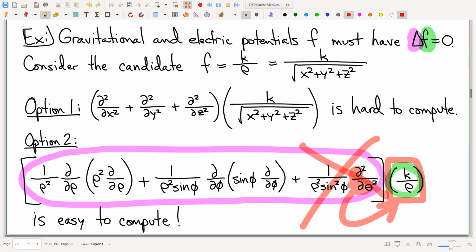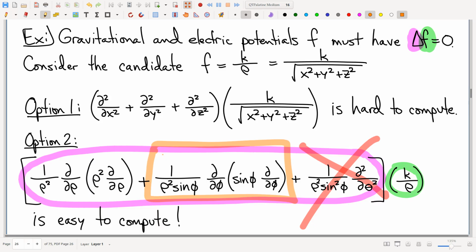I like it when stuff disappears in a puff of smoke. That's pretty nice. Okay, sweet. Let's go on to the next one. Okay, let's look at this term. Oh my gosh, that looks even worse. I've got to take a phi partial, then multiply by something, and then take another phi partial, and then, oh my god. Okay, slowly and carefully. Phi partial. Oh yeah, there's no phis in there either. This whole thing disappears too. That's pretty nice.